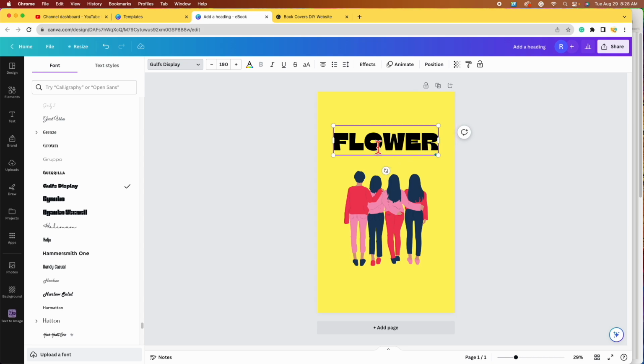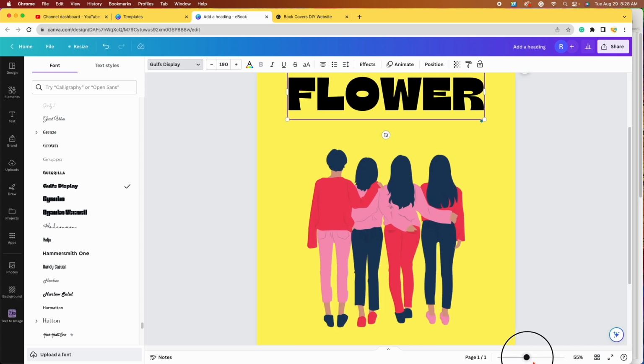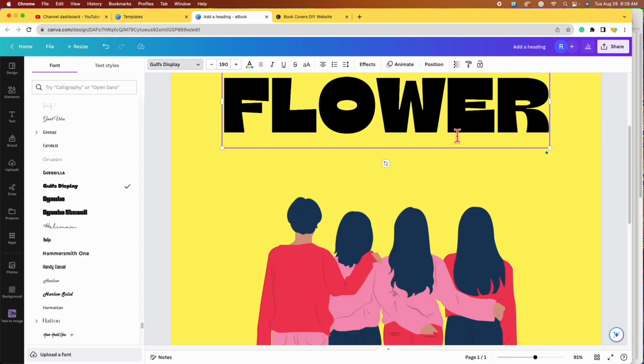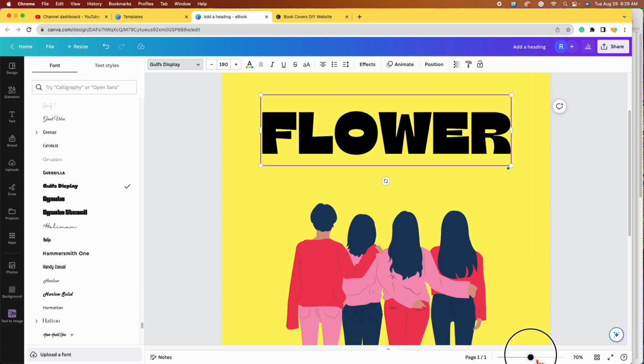There's one thing I noticed: the words are a jet black, but if you notice the girl's hair and jeans, it's almost like a bluish black. Let me zoom in here. You can use a slider to zoom in on your design. See, this jet black and their hair is kind of a blue black. I want it to be all cohesive.